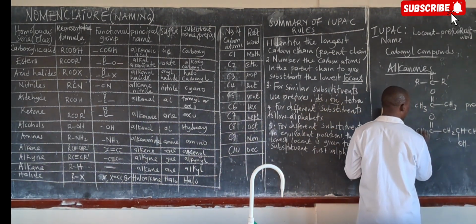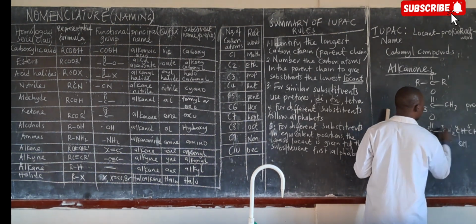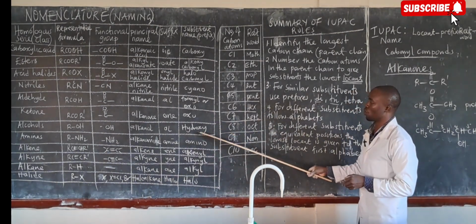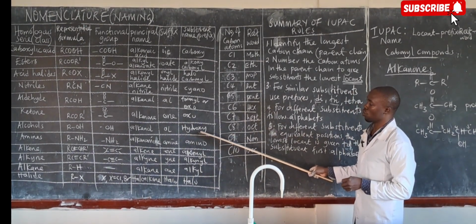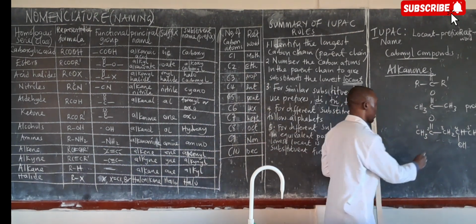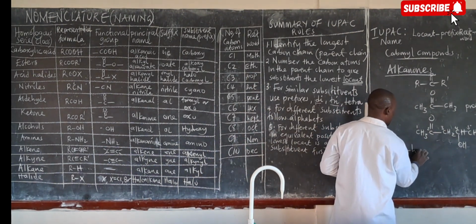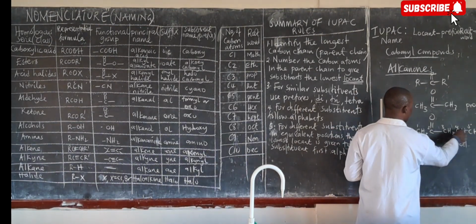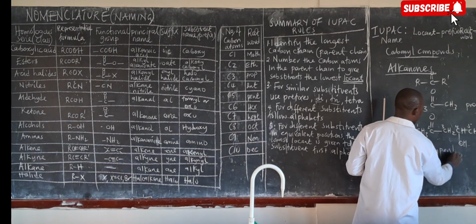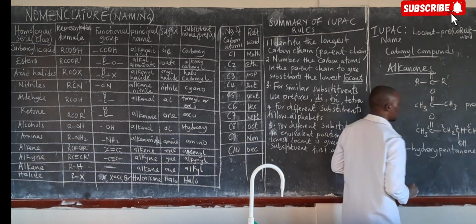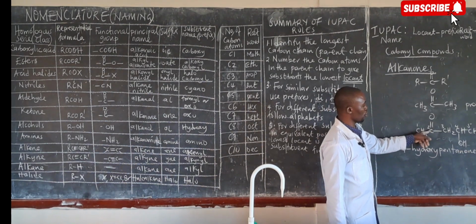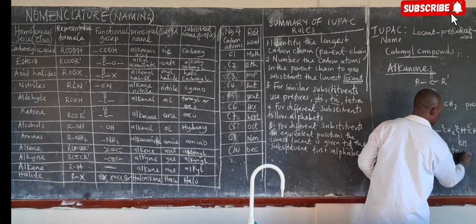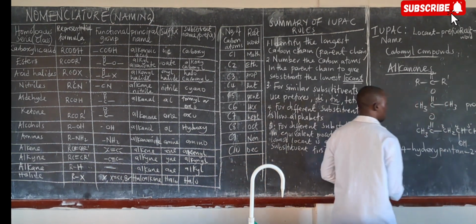So we number this way, 1, 2, 3, 4, 5, because it is nearer this. So this will act as a substituent, and the substituent for the alcohol group, the OH group, is hydroxy. So this one is going to be 4-hydroxy. Then, being that there are 5, that is pentanone. Now, because of the position of this functional group, we have to introduce a locant here: pentan-2-one. That's how we name those ones.